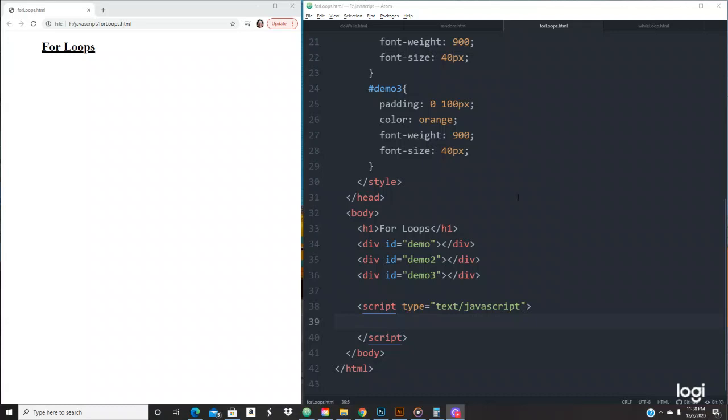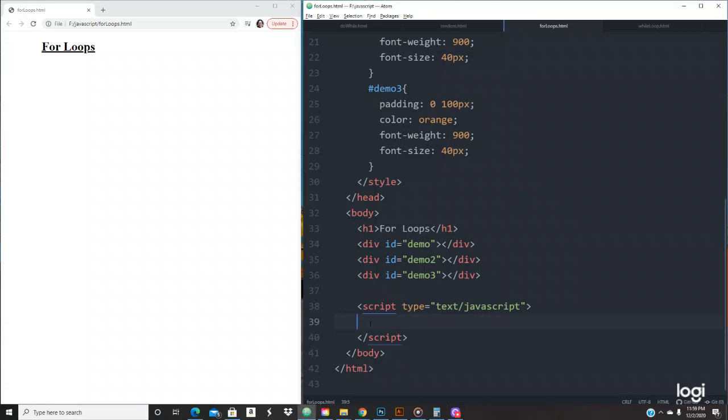We're coming up with another tutorial in JavaScript. We're going to be talking about for loops. As we already talked about while loops and do while loops before, this is a little bit different. When do we use for loops? We use for loops when we want to specify how many times we want to execute the block of code or the statements. The difference with while loops and do while loops is that with for loops you don't have to wait for the condition to be true or false. Here you just tell it how many times you want it, and it will just do it.